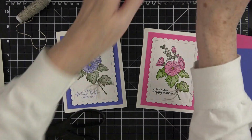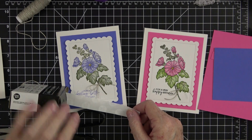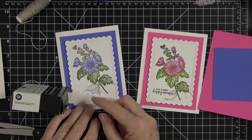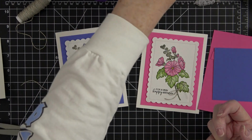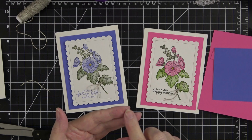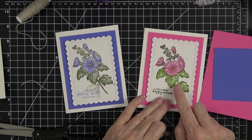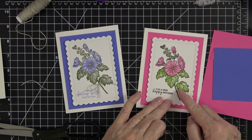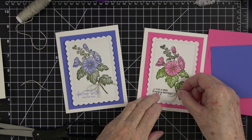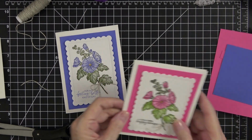And again, I'm going to grab these, our glue dots. These are so good for putting down most anything. I usually use my take your pick to get them off, but I'm just using my finger. Since I'm not putting them down, I'm rolling it into a little round ball, because that's all I need. And I'm going to lay it right about here. And then I'm going to put the knot of that bow right in it and give it a press. That bow's not going anywhere.